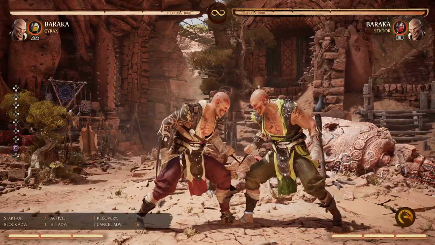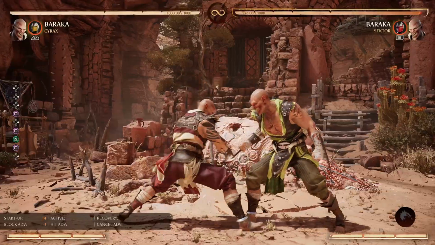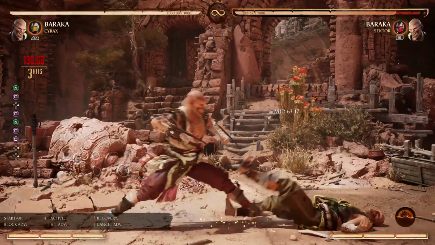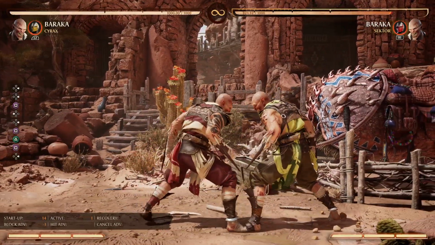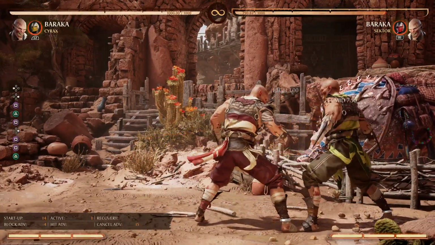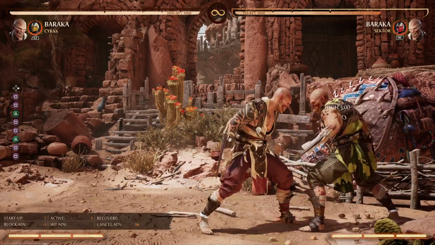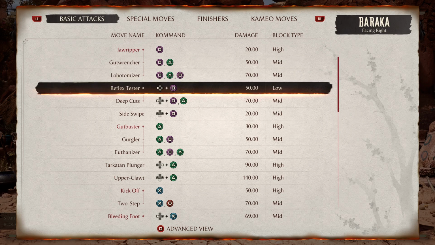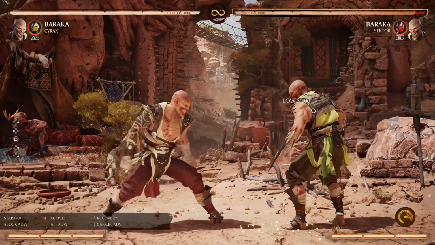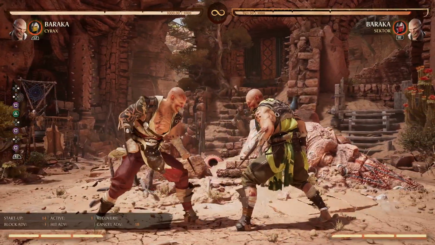1-2-1. Let's set them to auto block. 1-2-1, 7 frames. Mid, mid, mid. 1-2 is minus 4. 1-2-1 is minus 3. 1 is minus 1. Alright, so you can swing that. That's a great string, 1-2-1. Swing it all day. Back 1. Back 1-2 is a low. Minus 3.